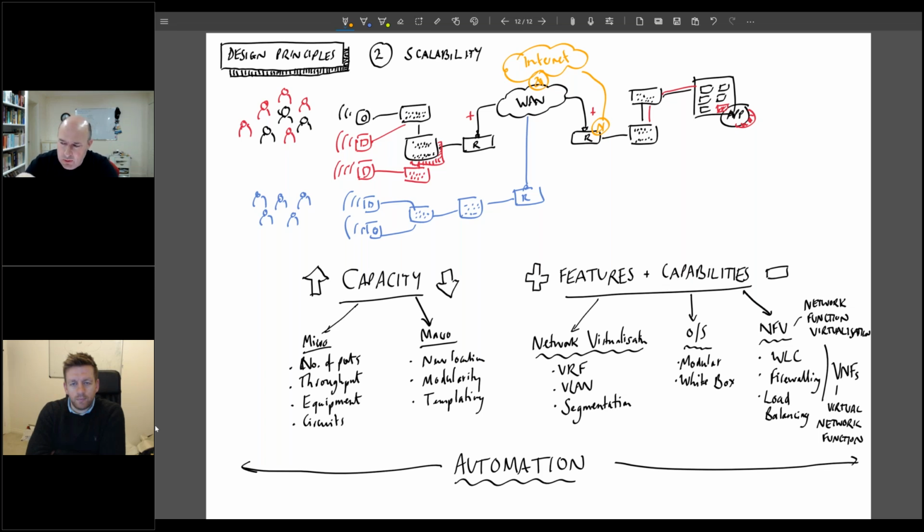But then, of course, in order to make all of that work together, we have to start thinking about automation, about how you can centrally control and manage the whole environment in order to ensure that it will scale up to provide that functionality. And I suppose the main thing with any operational system is to minimize the impact of change to that environment. So to add new stuff, to take stuff away, without causing any impact on the wider environment.